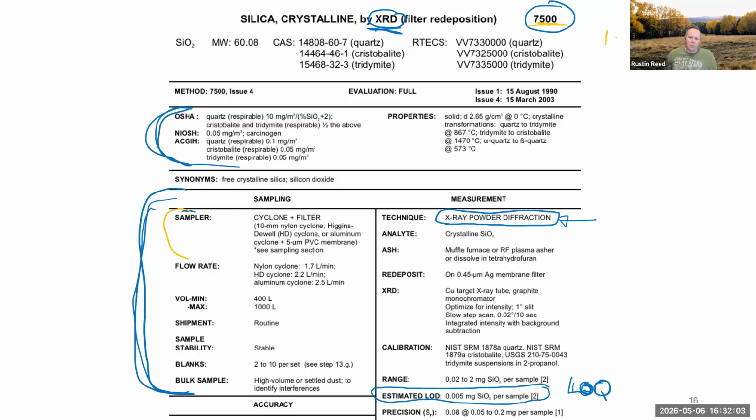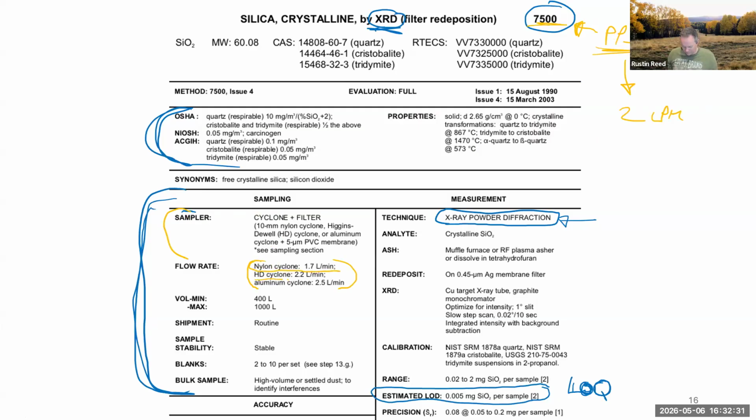Now, the PPIs, parallel particle impactors, use the same method. It's a modified version of this same method. It's essentially the same, but you're going to use the flow rate that the PPI says. So if it says 2 liters per minute, you're going to use 2 liters per minute. We can see here that the flow rate is dictated to us. So if we have a nylon cyclone, it's going to be 1.7.